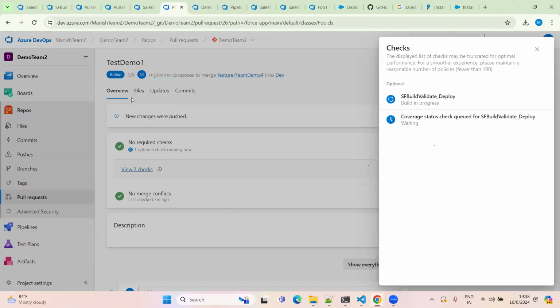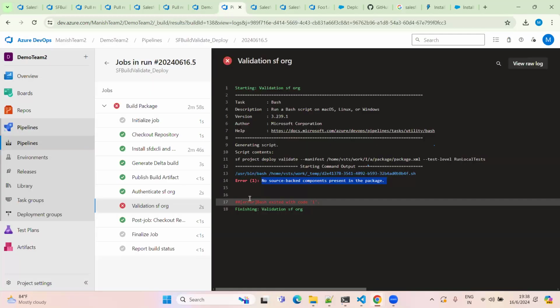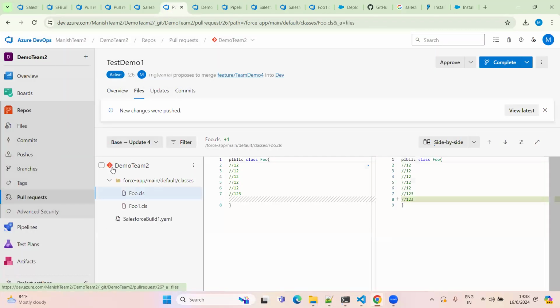Now the developer's job is to write code and raise a pull request, and automatically these steps will be triggered. Based on the result, they will check, okay, this is the error. Accordingly, they need to fix the code. Whatever change is required in the code, like their code is not proper. So here, just for testing, I created this file. I know these are the changes required, and this is not right as per the development process. So that fix I will do, and then I will retrigger it.